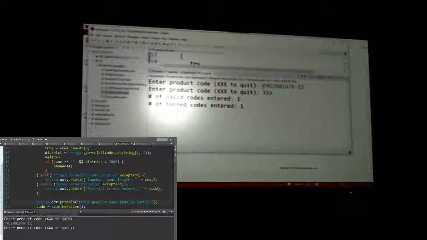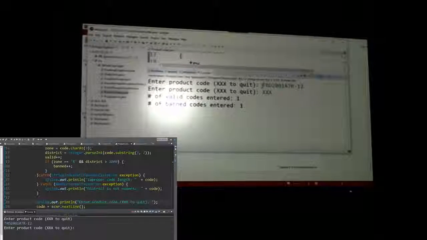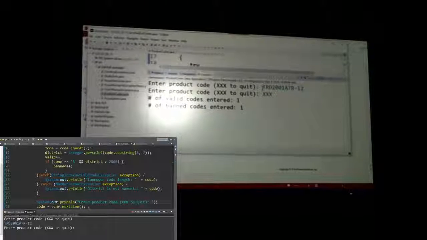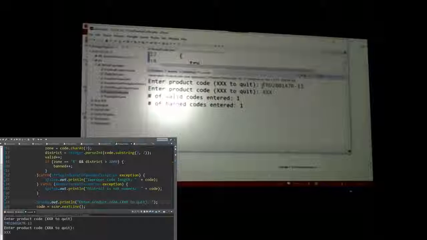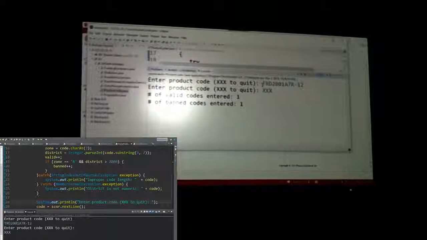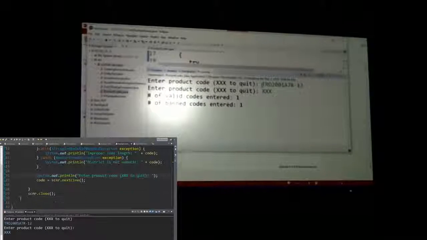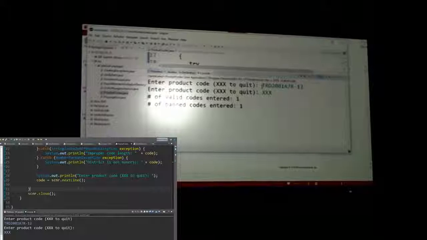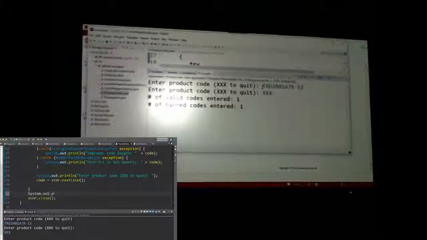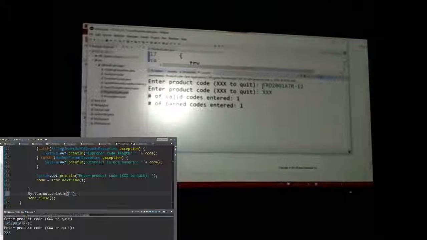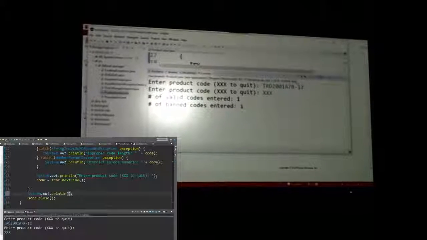So valid codes entered. Valid means it had the proper everything in there, like numbers in the spot, etc. But it was one of the banned ones. Because the ninth place, there's an R, and then the substring 3 to 7 is 2001, which is above 2000. So now let's enter one that has everything the same except for it has 2000. So we'll have part of the Boolean, but not the other part. Let's make sure that it works. So it should report as valid, no ban.